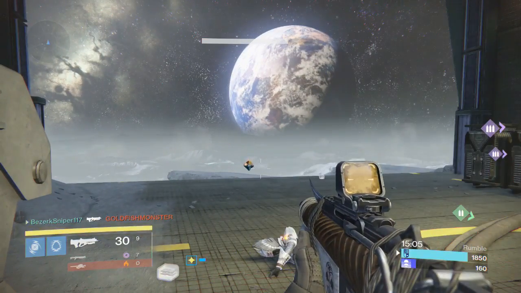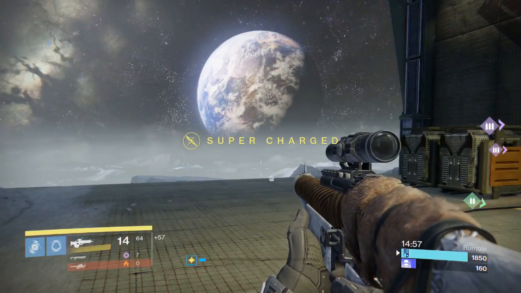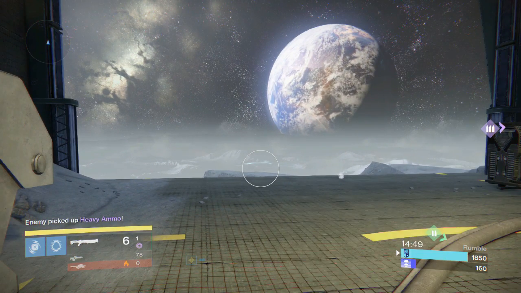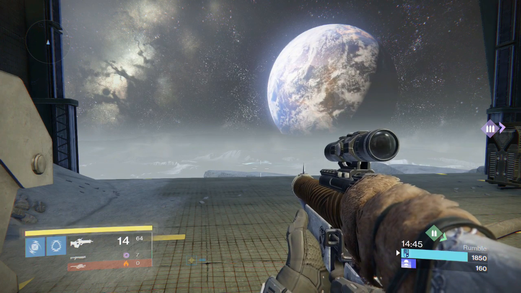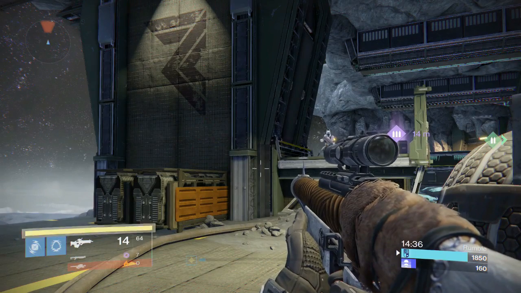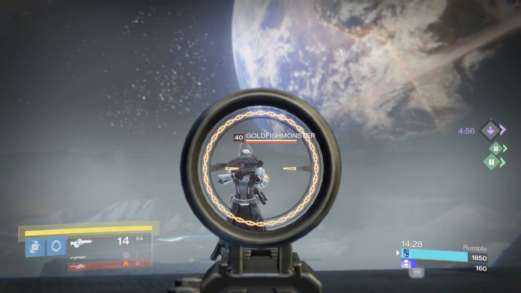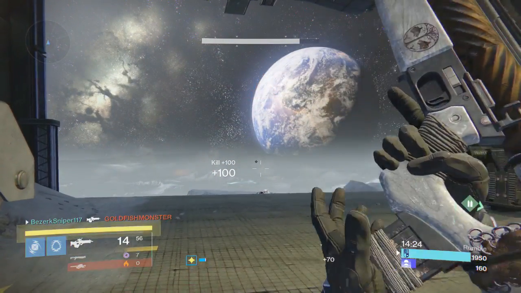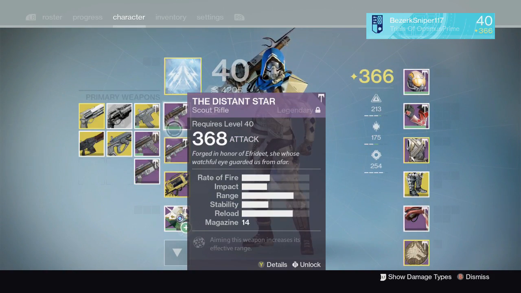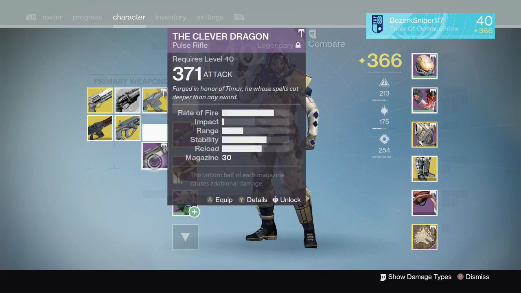So up close, the pulse rifle took 2.5 seconds to kill. Now we're switching to the scout rifle. So the pulse rifle took 2.5 seconds to kill at short range. Now let's see how this scout rifle does. Hopefully, I know the scout rifles are usually long range, so it might not do as much. 2.35. Pulse rifle is 2.5. Scout rifle is 2.35. So that was a little worse, but that's because this is a slow rate of fire and high range scout rifle. So I expected that, really.